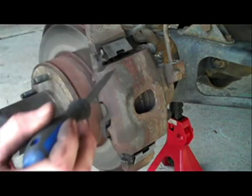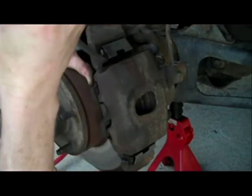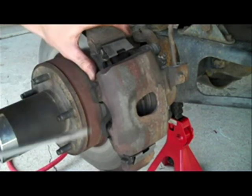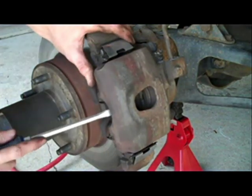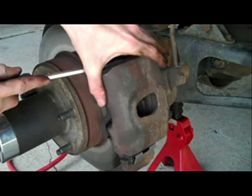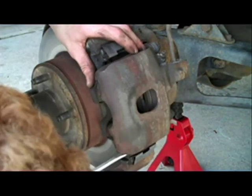I'm going to take a flathead screwdriver and just gently push against there. You want to make sure you're against a solid surface. You don't want to bend these. Just pry it off. Be careful you don't lose it though. You don't want to be beating on this to get it off. If it comes flying off and breaks this brake line, then you're pretty much screwed. Just work it loose, don't try to rush it.